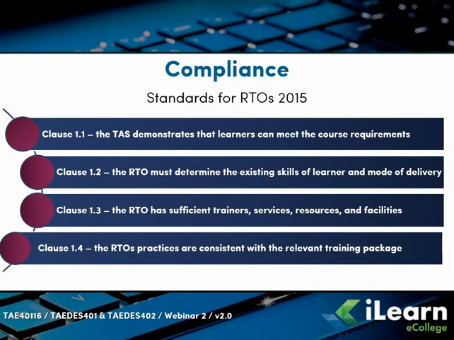So let's look more to do with compliance. In the User's Guide for the Standards for RTOs 2015, clauses 1.1 through to 1.4 specifically discuss the requirements of developing and implementing a comprehensive training and assessment strategy. Now, just something to consider here, that the very first clauses within this piece of legislation concern designing and developing a quality training and assessment strategy. So it's a very important document to have.